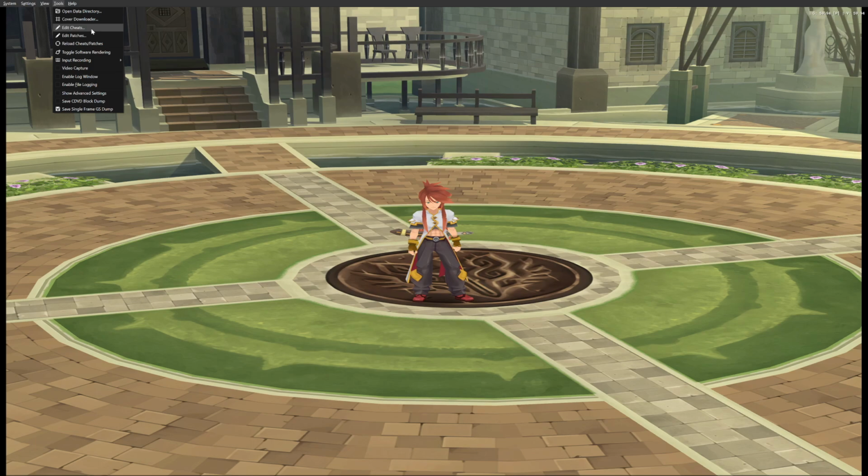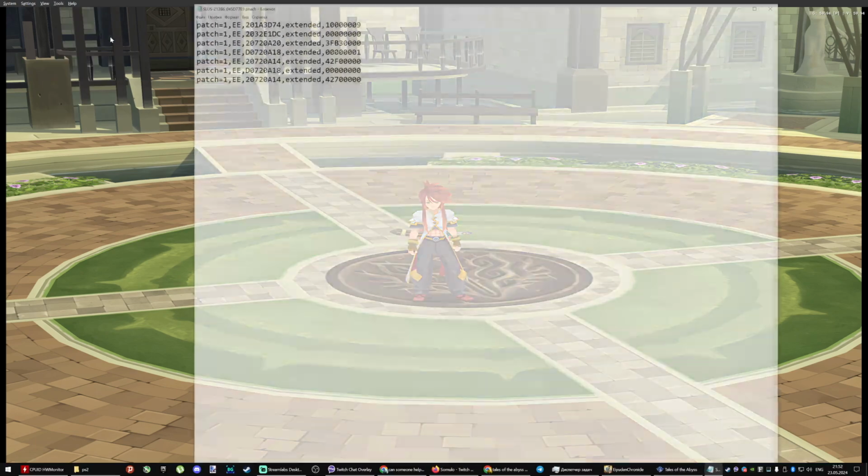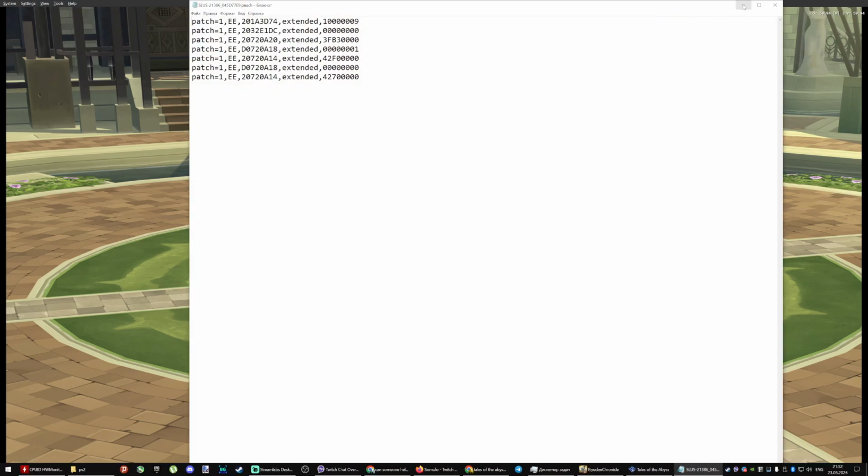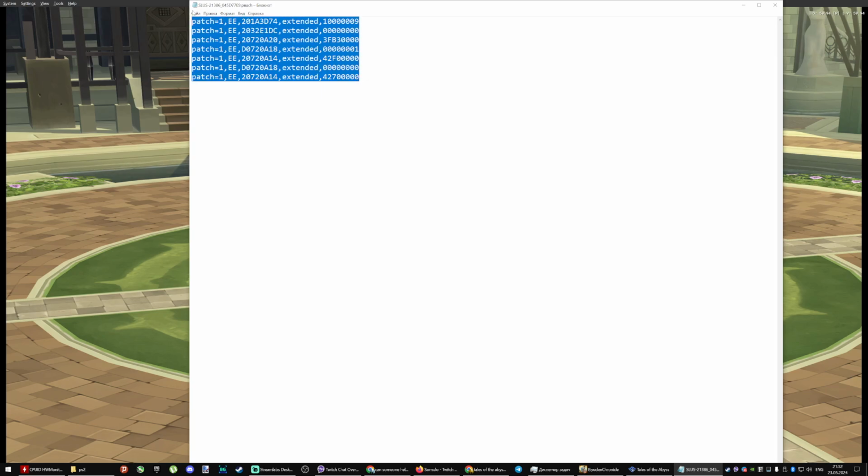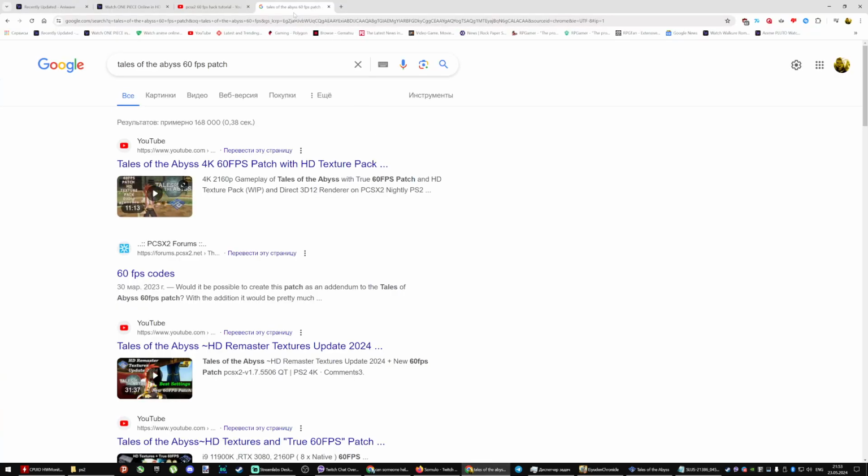You just download it. Click this tools, you just need to run the game, right? And you just need to click this edit cheats, right? Then it will open a menu, right? And tell you, do you want to create a PNACH file for any of your games? And you just need to copy paste the code from a website, right?